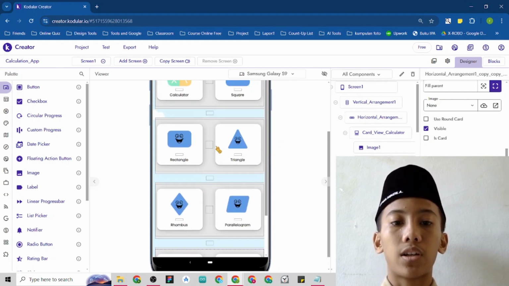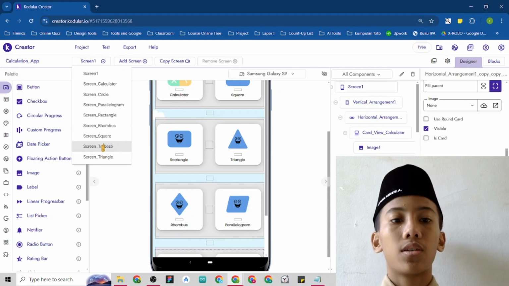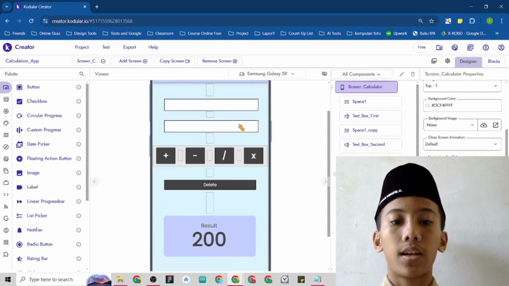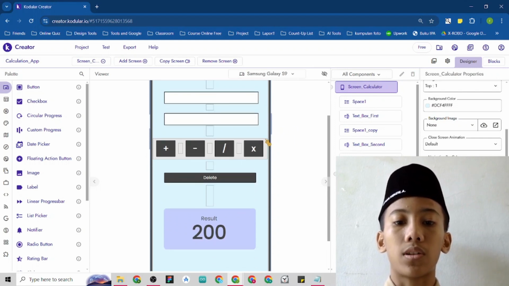After the option menu, there is also the calculating menu. There is a screen for calculator, circle, and each option that you can choose. I will give you an example for calculator. In calculator, you can input two numbers, and then you can choose how you want to calculate it: multiply, subtract, divide, or add.